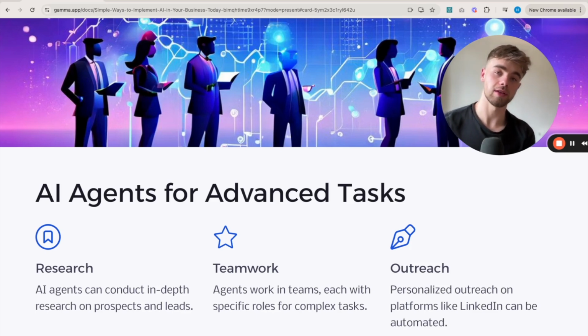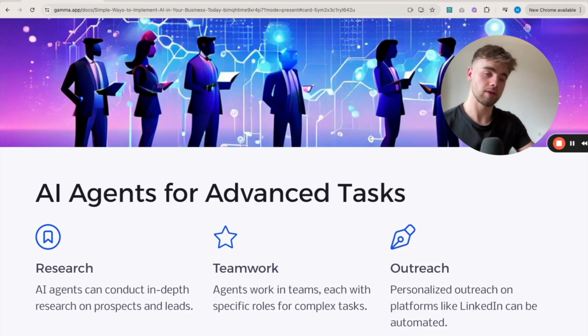Let's say in a business world, you wanted to research a lead or an ideal customer of yours. You could maybe have a team of 3 agents. One would research the history of the company or of your lead. The other would research their current projects or things that they've been in the news for, for example. And then the third agent could research their owner or their founders or some of their employees.